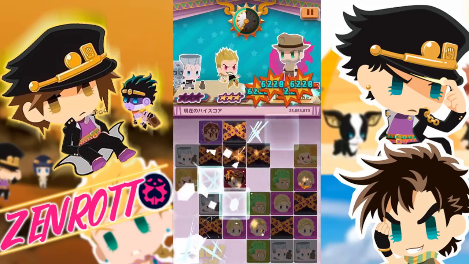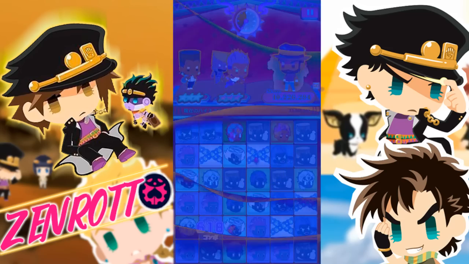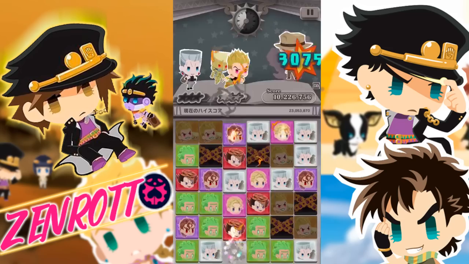Got that combo count. For having lost the combo counter, it's already back at like 600. It's pretty crazy. This team really builds the combo counter super fast.